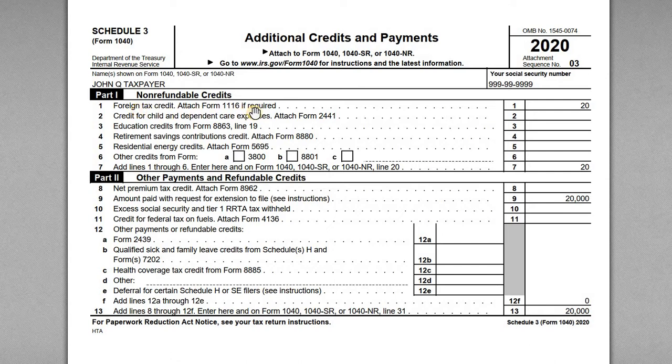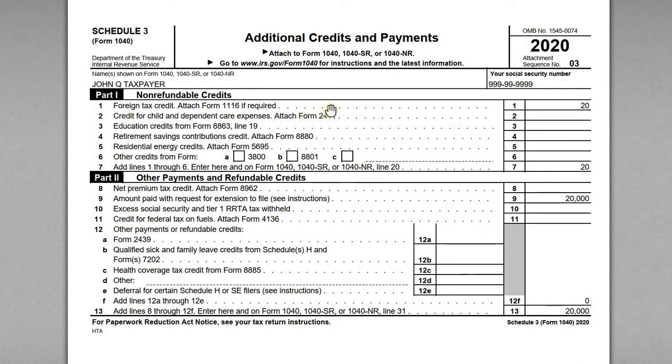You as a U.S. taxpayer are required to report all of your income, whether it's U.S. or foreign source. If you have foreign source income and you are also subject to foreign taxes on that income, then you may be eligible to take a foreign tax credit for what you paid in the foreign country.